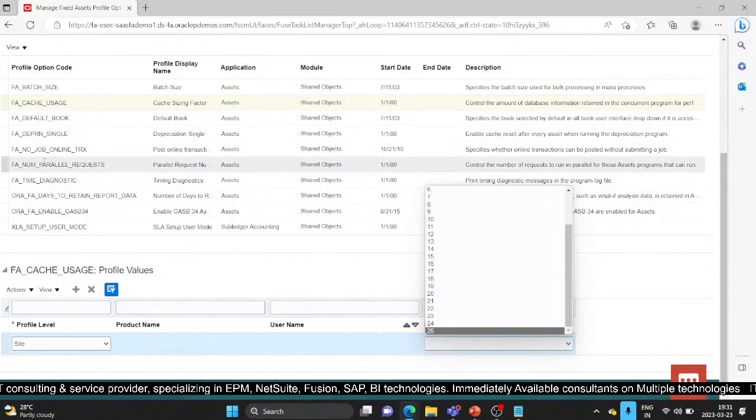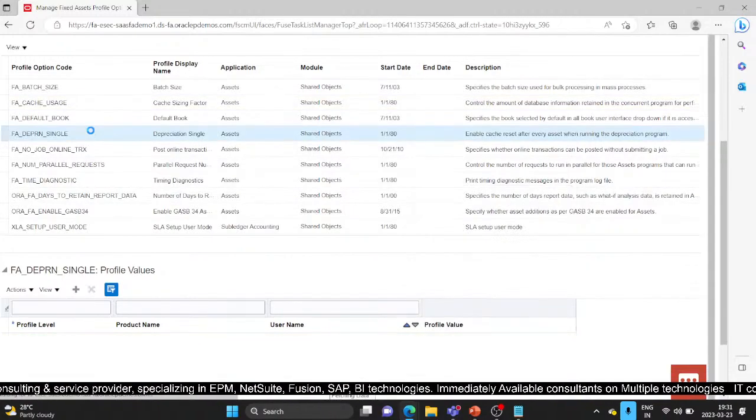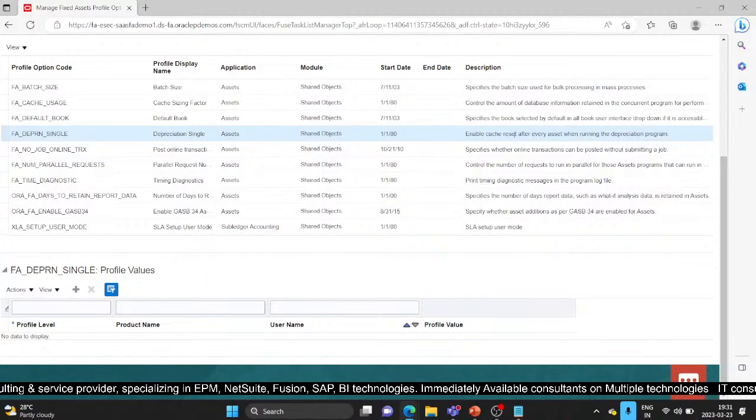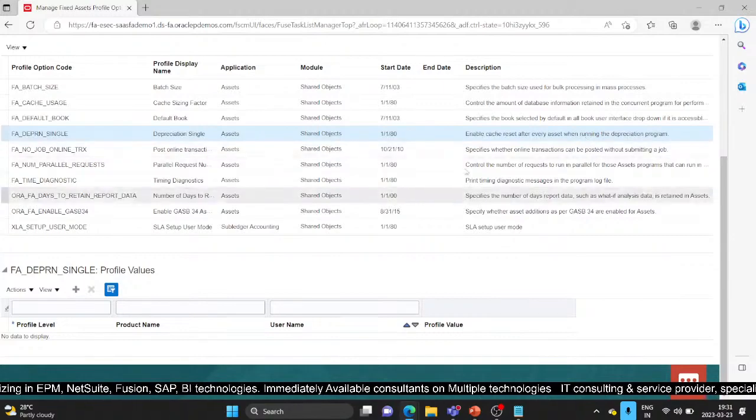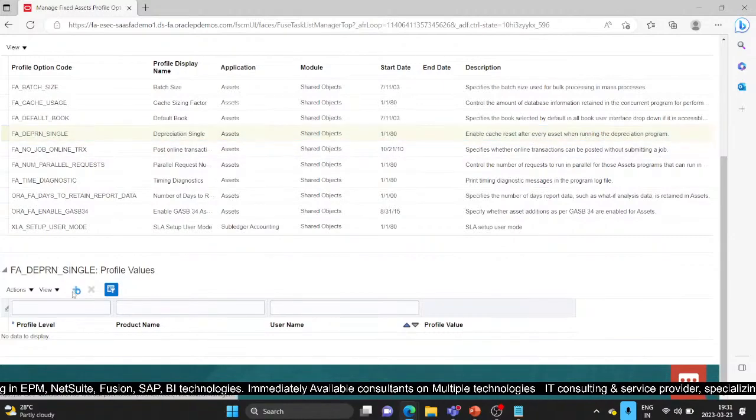Then depreciation single, this is FA depreciation single. This enables cache reset after every asset when running the depreciation program. So this profile controls the caching buffer, and this is used when you run the depreciation process. So this cache can be reset after every 20 assets.